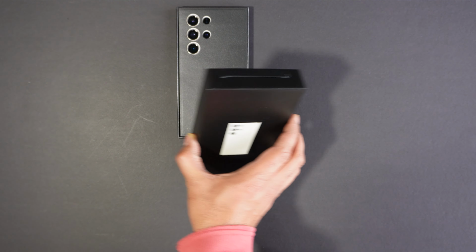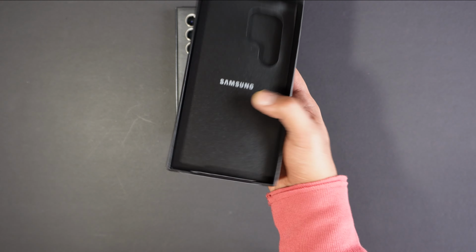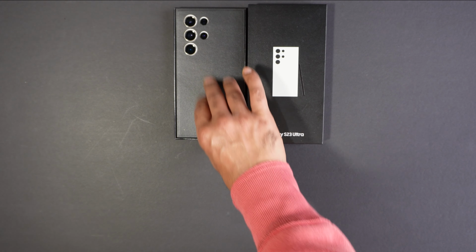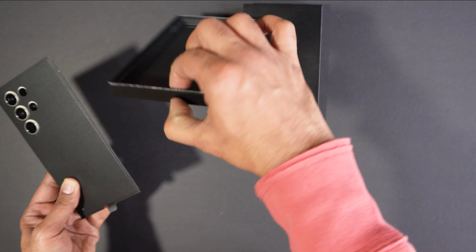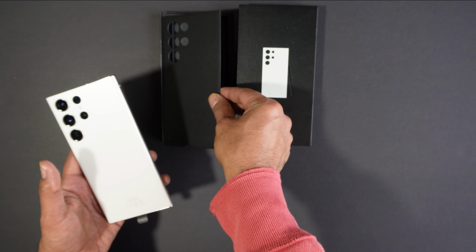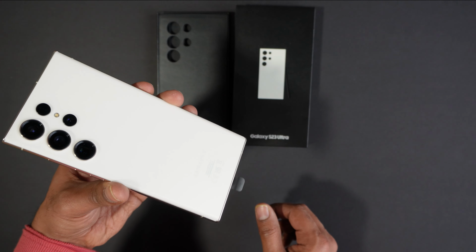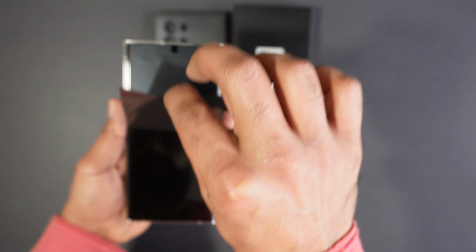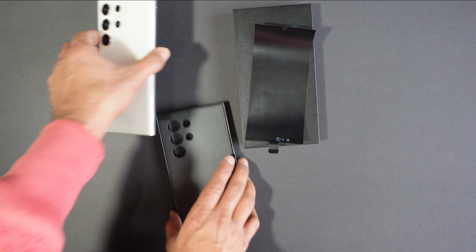So basically under here in this little packaging you'll find a cable and some very boring inserts, the normal business. And then if we lift up the lid, you'll notice that is the rest of your box. So not much to be given there. Pop that aside, and then this is the cream S23 Ultra. Ceremonial stuff now. Yep, beautiful. So that's the S23 Ultra unboxed.